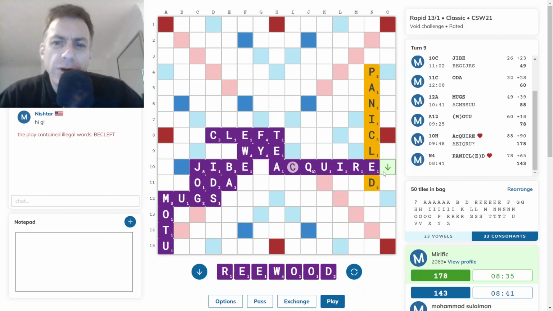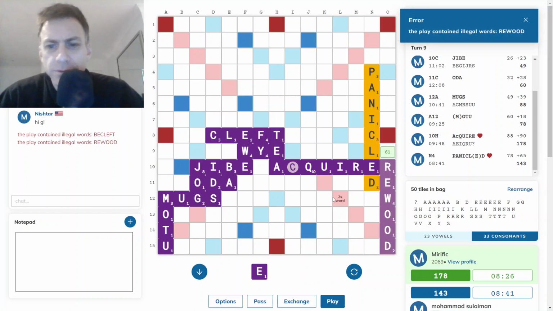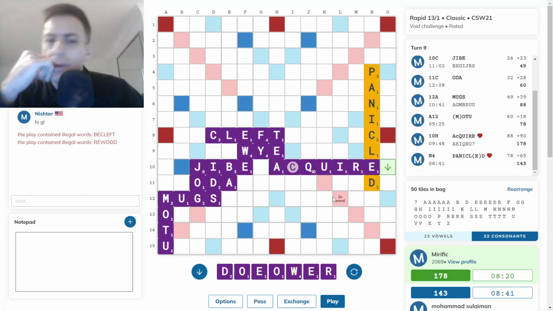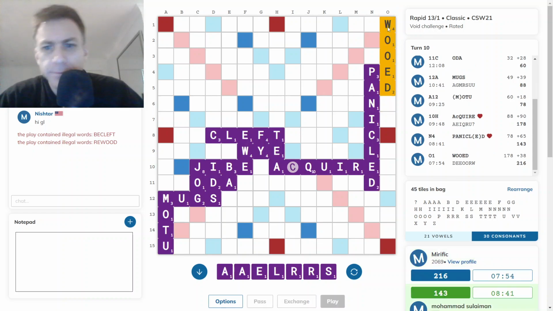What about an RE word? Rewood. No, didn't think so. Just can't seem to find a 6-letter play there. That's a shame. So I think the option would be wooed for 38.